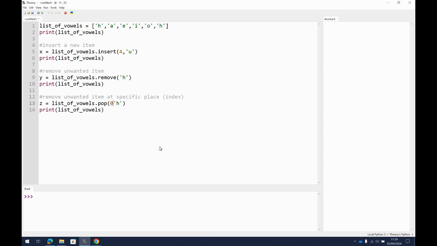And if I say 0, it should get rid of the first one. I'm going to have to comment these out, otherwise it's going to run that and get rid of it, and then there won't be anything to get rid of. So all I have to do at this point is say, right, let's pop it out. I don't need that because it knows that it's going to pop out whatever's at 0. So we don't need to tell it that it's H. It's just going to find 0 and get rid of it.